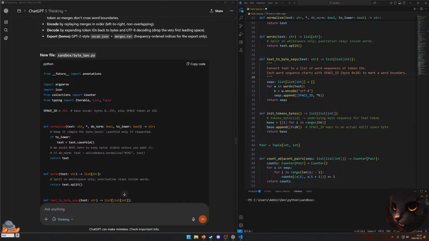What is a byte even? In a nutshell, a byte is just a unit of digital information. It's made up of 8 bits, and each bit can be either a 0 or a 1. So when we talk about a byte, we're just talking about a little chunk of data that computers use to represent things like letters, numbers, or symbols. So that 0x20 is just one of those bytes that happens to represent a space character.